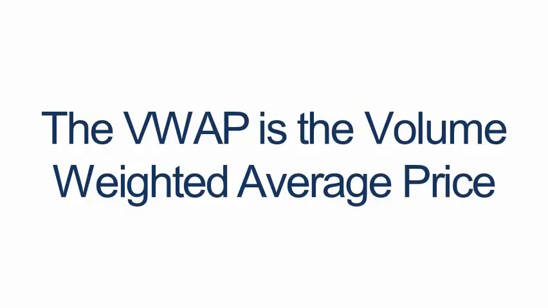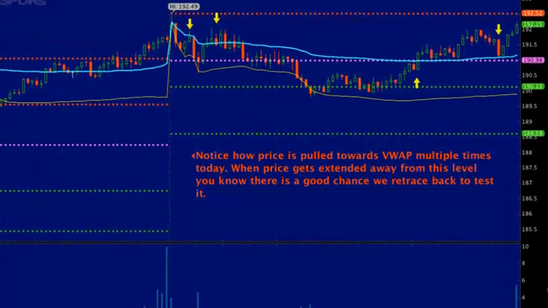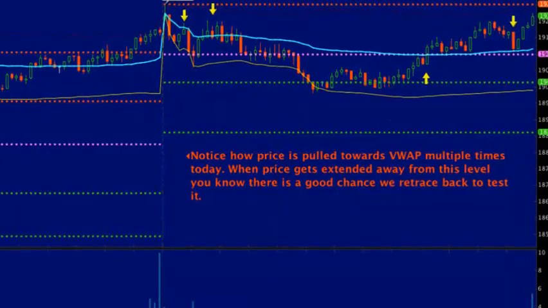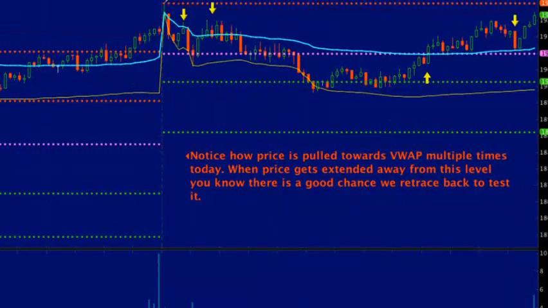The VWAP can oftentimes act like a magnet, attracting price towards it. So when we get extended away from this level, oftentimes we'll see a retracement back towards it. On a slow moving day, you'll oftentimes see price action hug this level throughout the entire day. Now the pivot points and this VWAP level give an idea of support and resistance levels that might influence things going forward. Here you're going to see a snapshot of October 1st, the VWAP, on the SPY 5-minute chart. You can notice how it draws price to it in both directions throughout the day. This can be a very powerful tool when trying to figure out where the market is headed next.